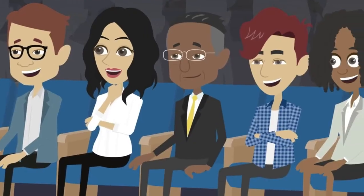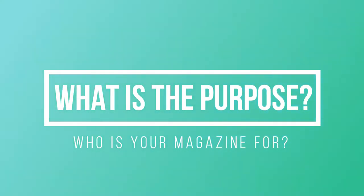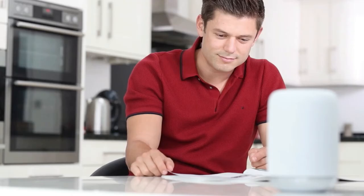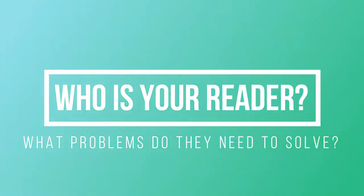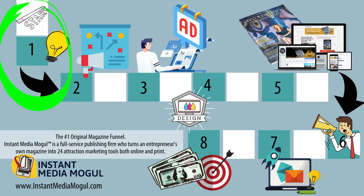Your business is about to be richer. The first step in the self-published magazine business is that you need to start with a big idea. The big idea is basically the purpose that your magazine is going to fulfill. Each person on earth has a problem they're trying to solve. When you can niche down and know exactly who your reader is and what problem they want to solve, your big idea has a better chance of being successful.